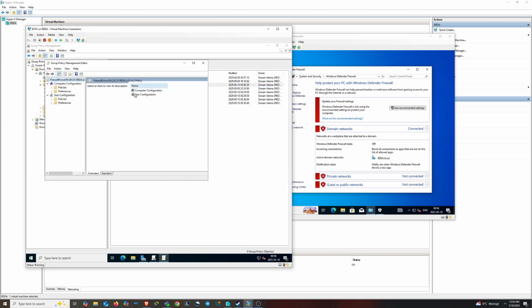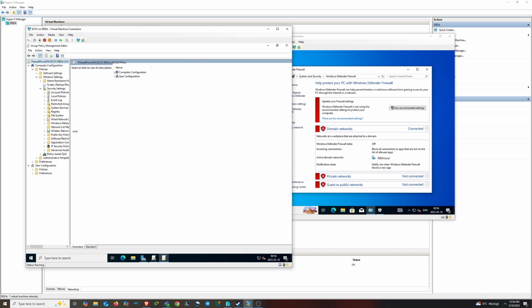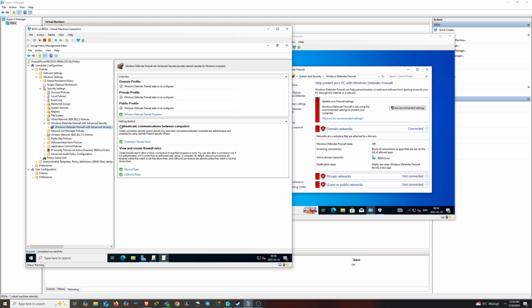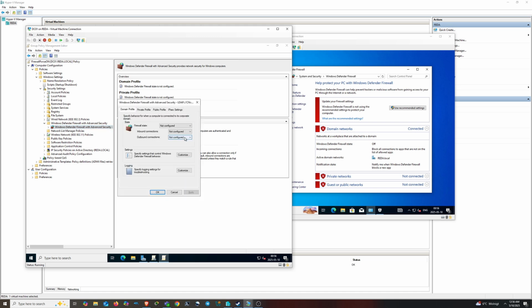Right click, edit, computer policies, Windows security, Windows Defender, yes, Windows Defender firewall properties, and we will make it the domain profile on, private on, public on.